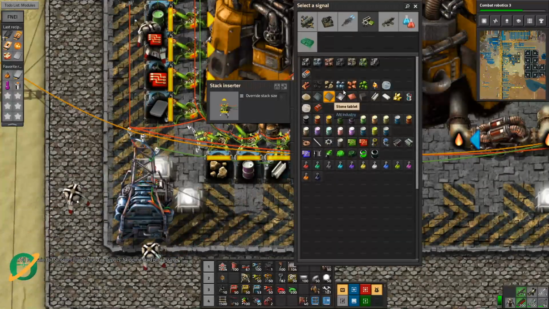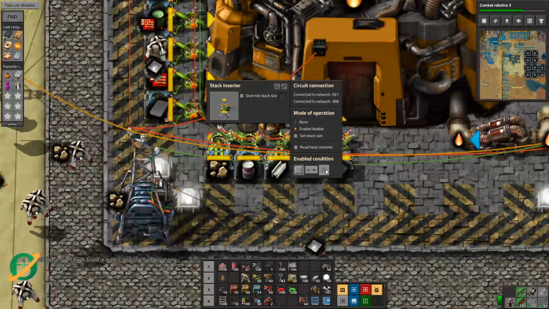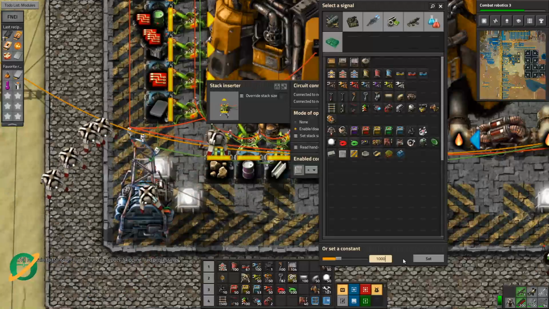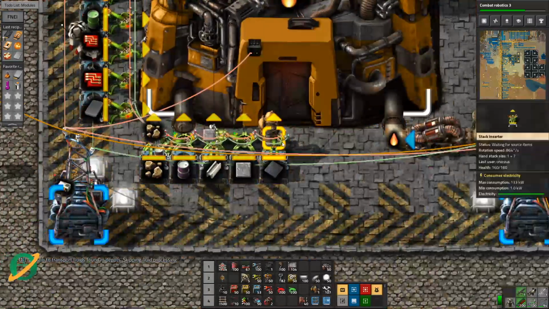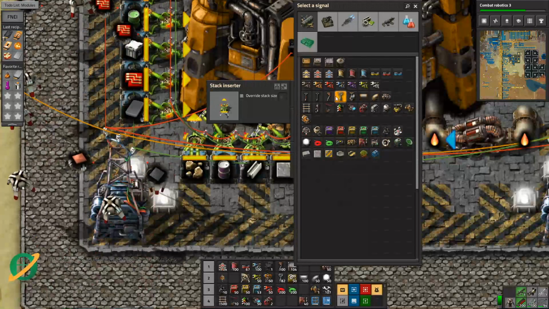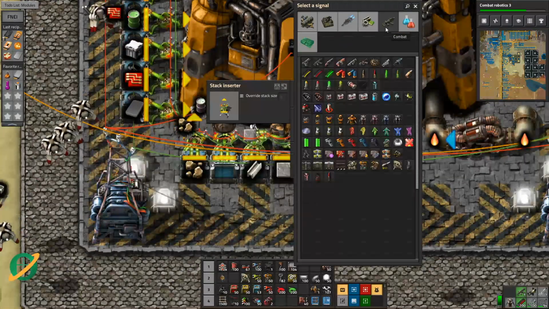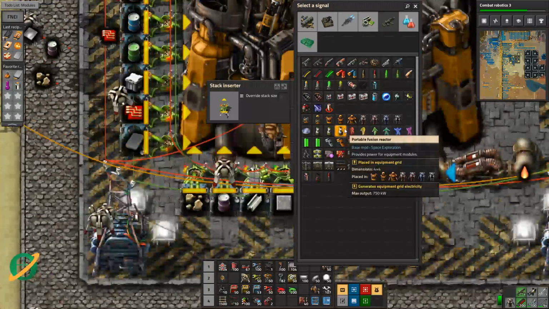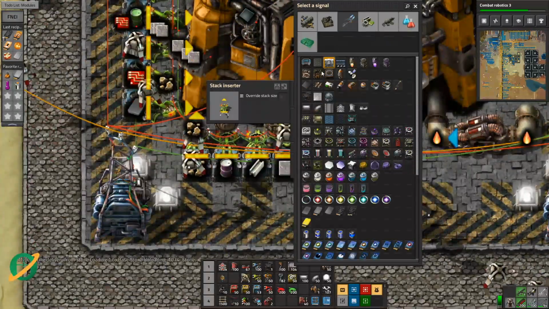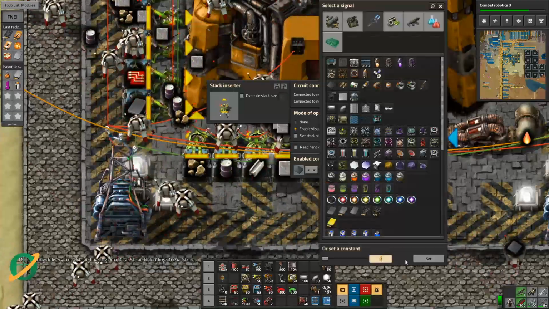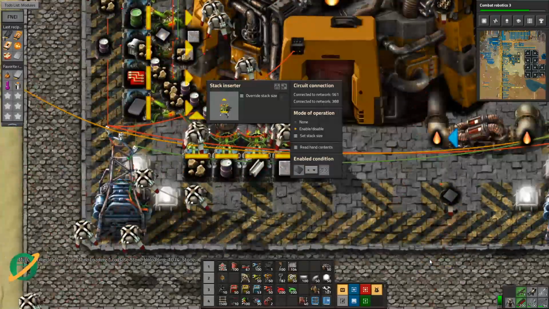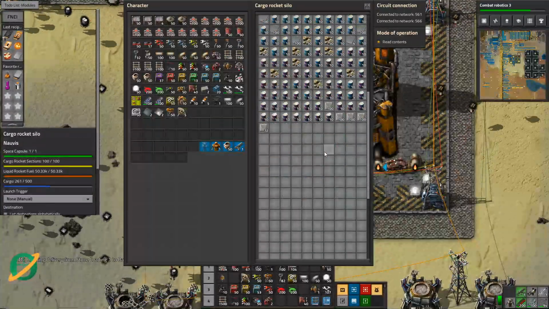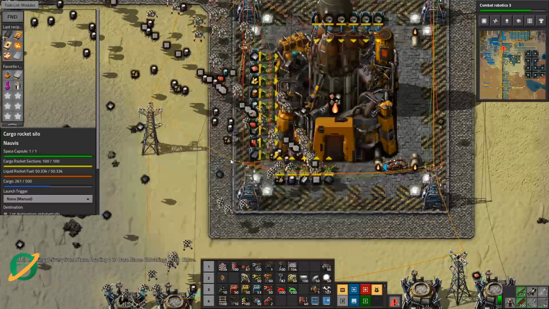Concrete, I don't think it's quite as useful in space. Let's just, you know what, I'm going to go 1,000 because there's probably some buildings I imagine that need it. Heat shielding tile, I'd love to make a lot of it, but, and here's the big but, we're not making it very quickly, so we'll just set it to 500 and see how we go. All right, so now this rocket is really quickly filling up.